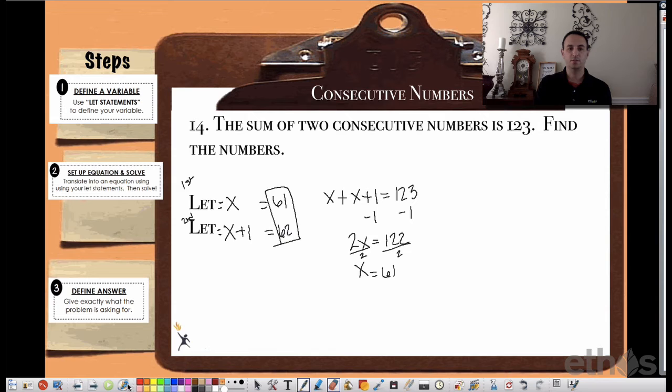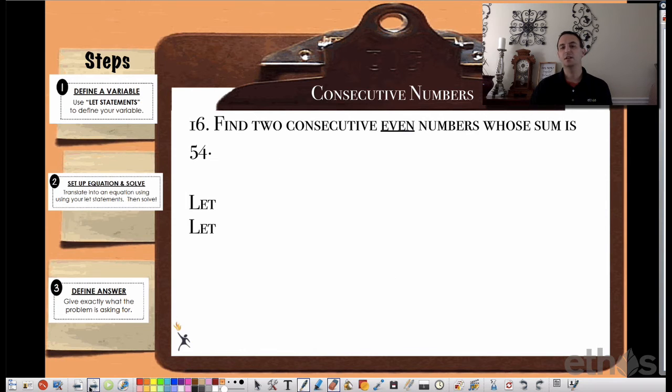There are our answers. I like the consecutive number problems a little bit more. One of the keys to it, though, is making sure you find what type of consecutive sets you're going to look at. So two consecutive even numbers: a first number and a second number. The first number is always, remember, your x, and for even numbers, remember, this is plus 2 instead of just 1. It's a sum, so there's our key to that idea.